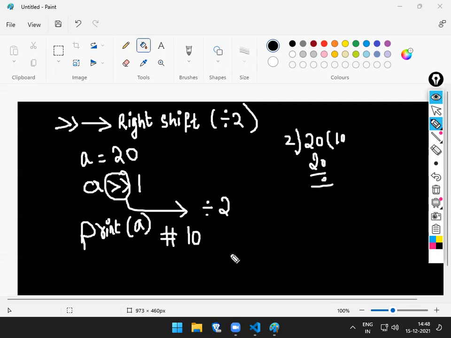But again, suppose I say now a right shift by 2 times. Means how many times do I have to divide now? 2 times. First of all, I have to find what? Let me write properly here once. First you copy here, then I can come there. I want to go line by line now. And simply remember, right shift means divide by 2.